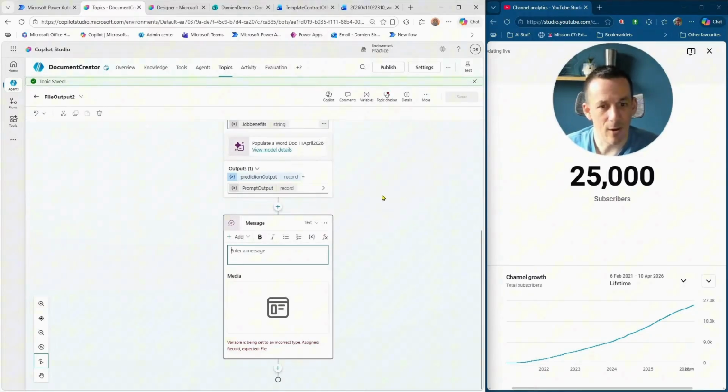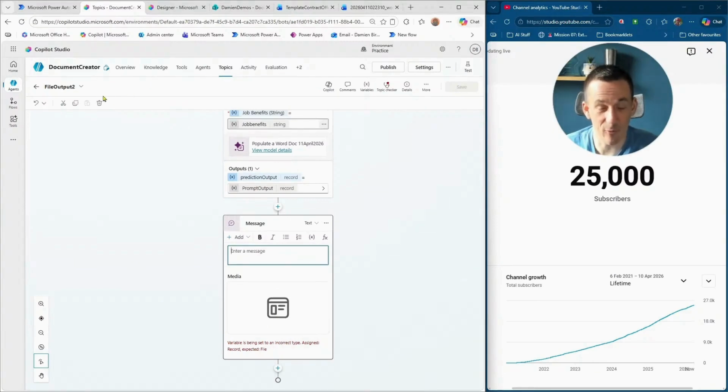The 3rd and 4th methods are going to surprise you in that they're very easy to implement, but they are not yet GA as far as I'm aware. In fact, one of them might be GA, but the 4th one's not. The 4th one is the most powerful one. If you think you know what I'm going to do in option number 3 and option number 4, feel free to let me know in the comments.